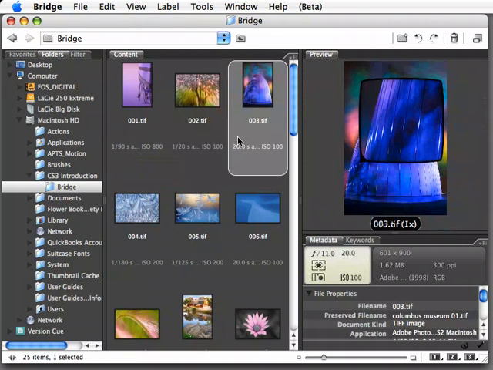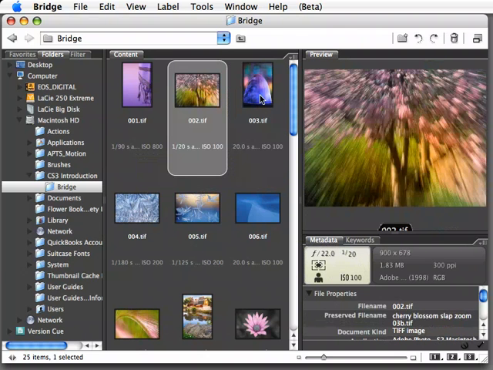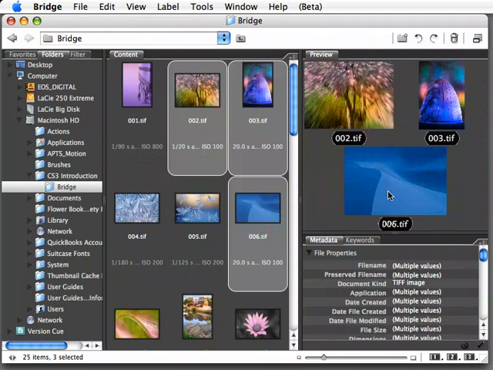Here's something else that's neat. If you wanted to compare images side by side, when I select multiple images in the content pane here, you'll see that whatever images I select, they're now visible, all of them here in the preview window. So this gives you the opportunity to compare side by side exposures that might be very similar to one another and get a real nice feel for which one is going to work best for you. And of course, you'll be working on a bigger monitor than I am here in this video tutorial window, and so you're going to get much bigger previews than what I have right there.